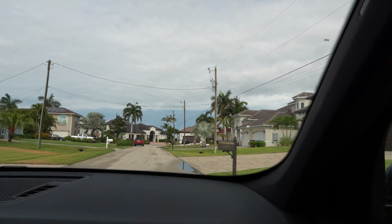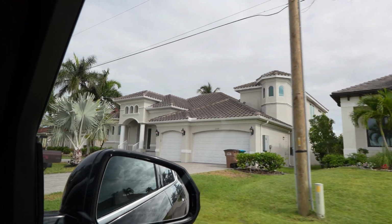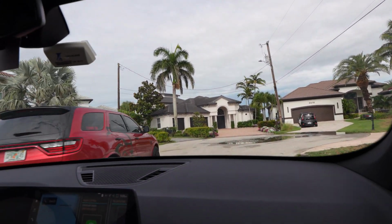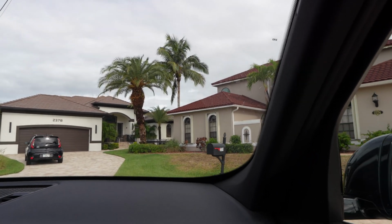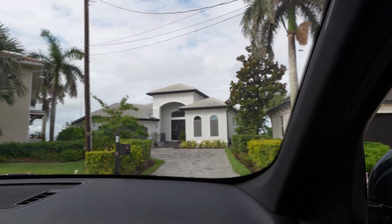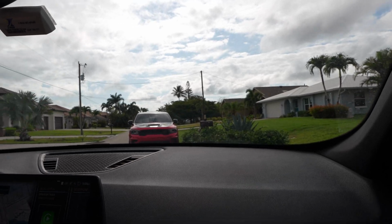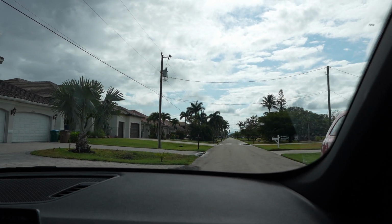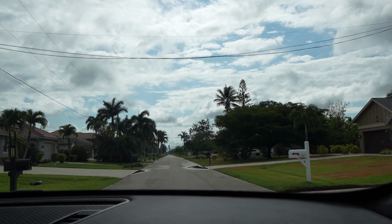Like I was talking about, here is the fancy roundabout. You can see these are $1 million homes. But they were really, really fancy, especially for the time. This used to just be dirt, and we could come down here and sit, and the Caloosahatchee River is right behind it. You could watch all the fireworks from Fort Myers and Cape Coral down at the end of the road during the holiday celebrations. Well, that's nice. An SRT at Durango. That's cool. And back down the street.